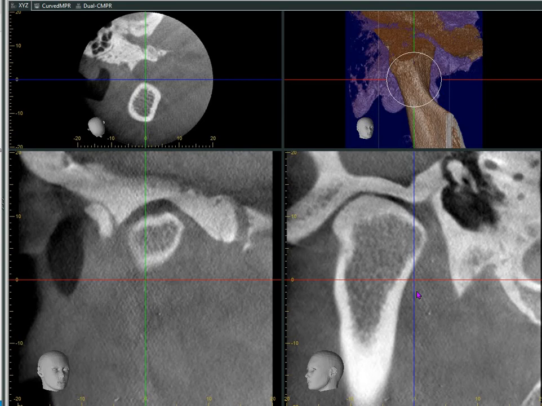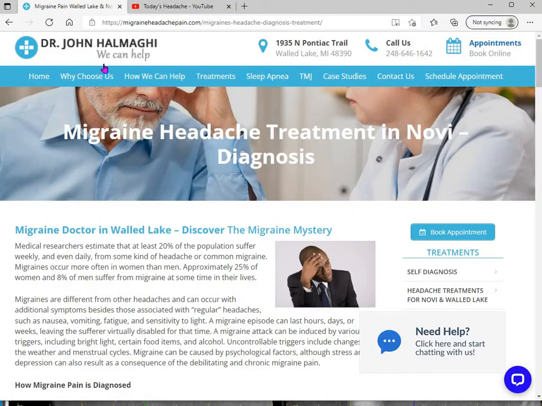In such cases, we also question the quality of the CT or MRI study, simply due to the fact that many times we find that the patient was not even asked to bite down during the study. This leads to false negatives, as the joints will obviously not be in the right position when the patient is biting. If in fact we do find that the scans were done properly and the joints are normal, then of course we focus on simpler treatments of muscle dysfunction and protocols to treat the pain from a non-skeletal perspective. This is usually done by changing the type of orthotics that we use and the type of treatment that we recommend.